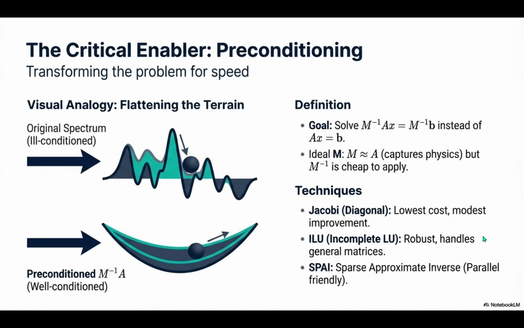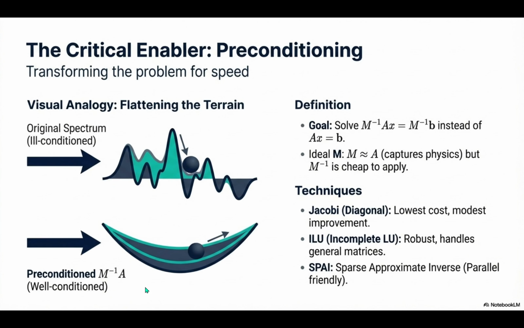It's a great one. Imagine you're trying to find the lowest point in a landscape. That's your solution. If the problem is ill-conditioned, that landscape is a nightmare. Deep, narrow canyons, jagged peaks. If you drop a ball or solver into that, it just bounces back and forth between the canyon walls. Right. It takes forever to get to the bottom. Preconditioning mathematically transforms that landscape. We multiply the system by some matrix, M inverse, and ideally, this turns those narrow canyons into a smooth, round bowl. You drop the ball, and it just rolls straight to the center.